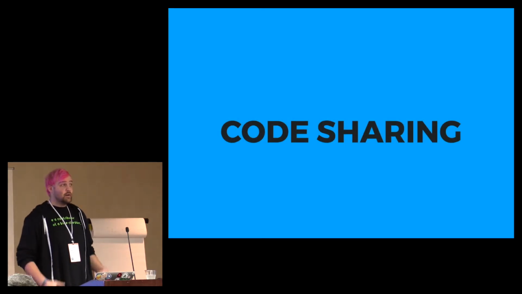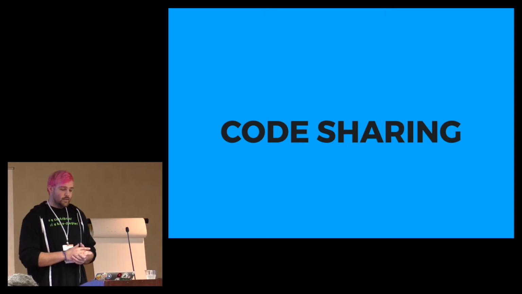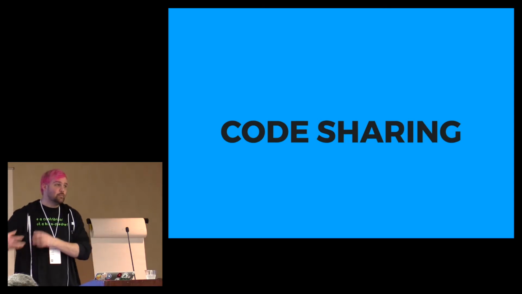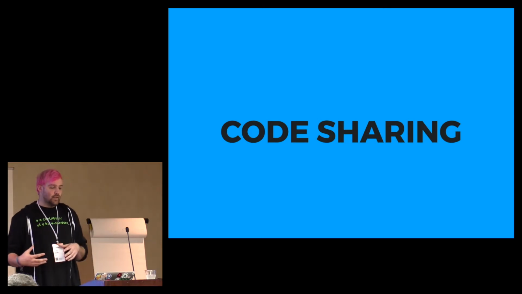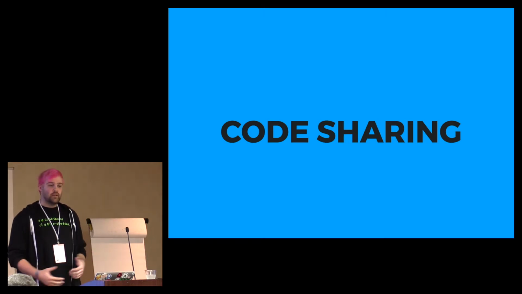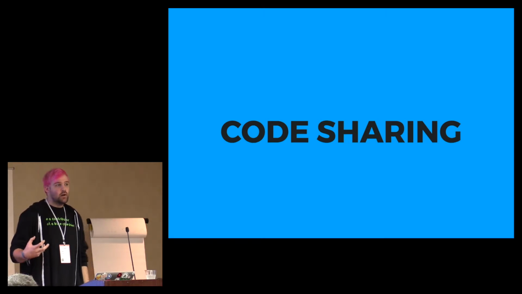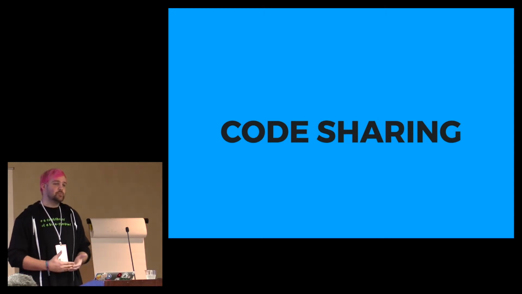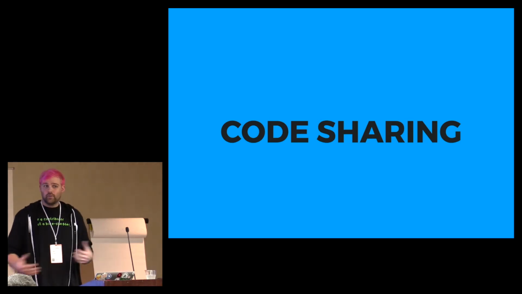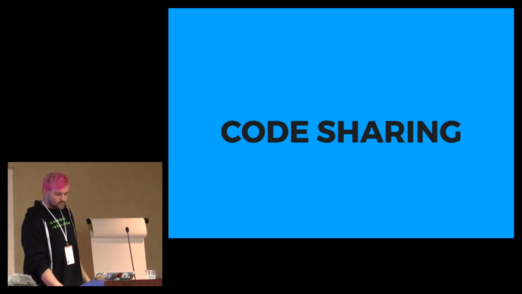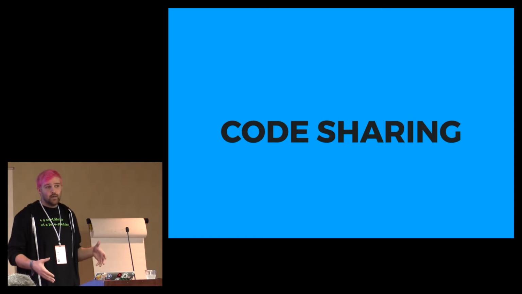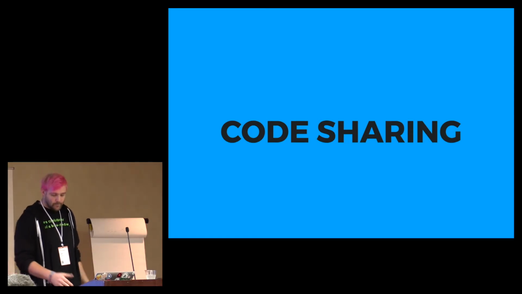Again, one of the really nice things about code sharing is that you can generate the static site, and then you can also generate a client-side progressively enhanced bundle for your static site. So if you want things like page transitions, or dynamic actions that can happen on your static site, you now have an easy way to set up a progressive enhancement from your static site into however dynamic you want it to be. And one of the things about code sharing in Gatsby specifically is that you build your web app as you would expect, just as a client-side app, and you get static rendering effectively for free.